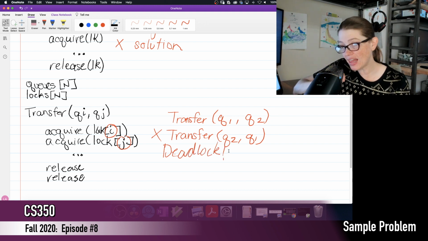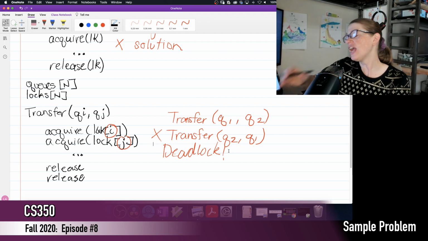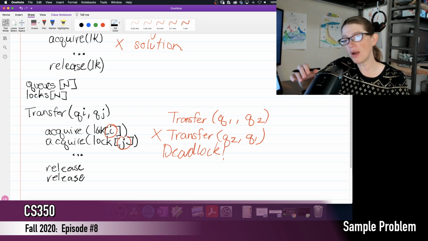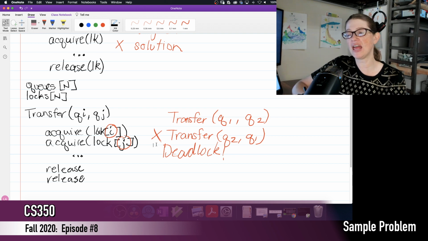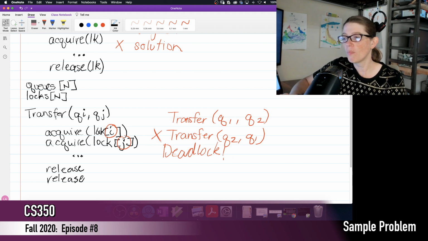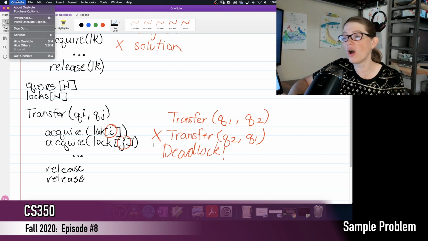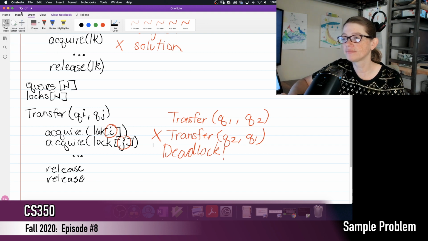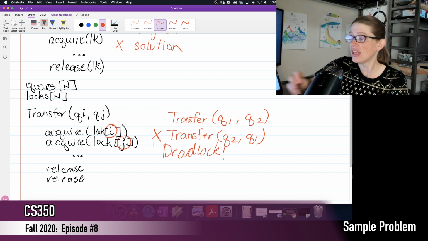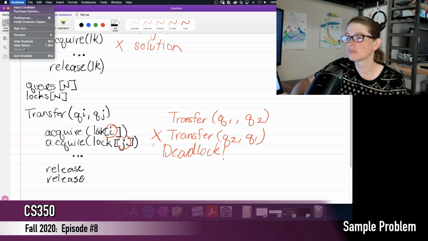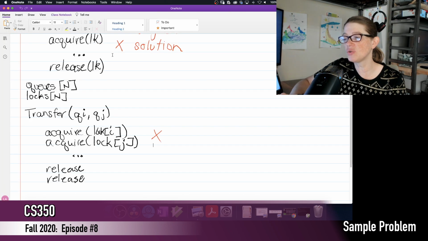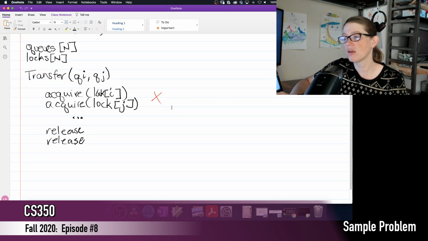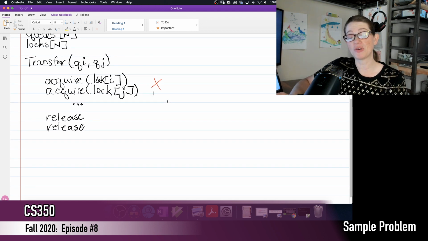But we can make a teeny change to this code to actually give us the ability to run multiple transfers at the same time without having deadlock. Now, I'm not actually going to sit here and give you both of them, but I am going to give you just one of them. And then what I want to do is I want to give you the answer to using resource ordering.